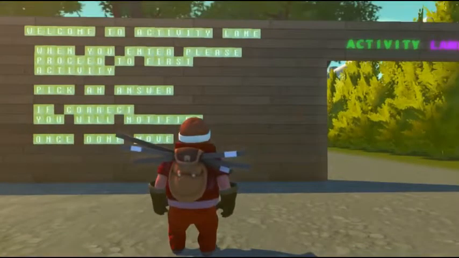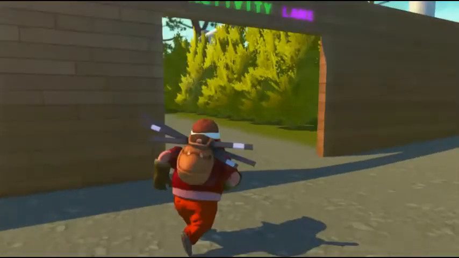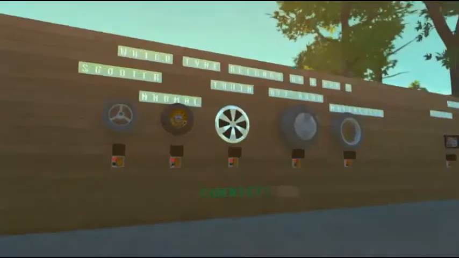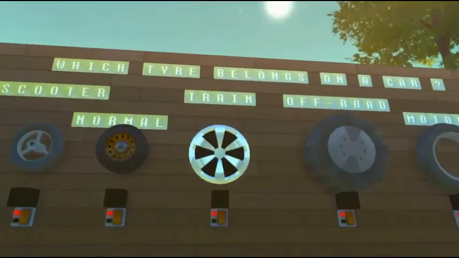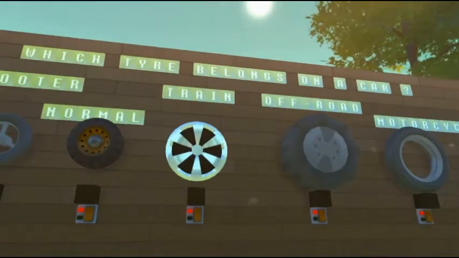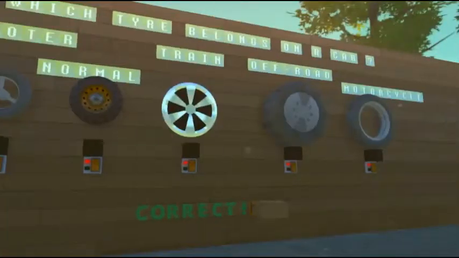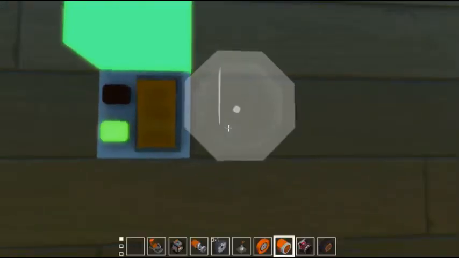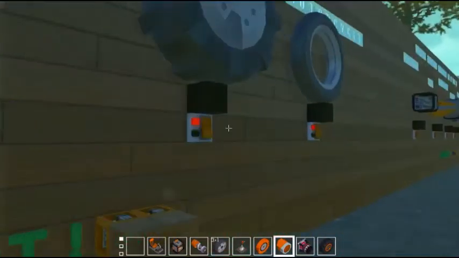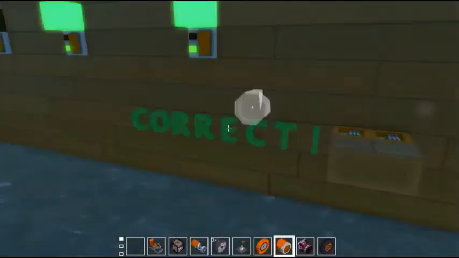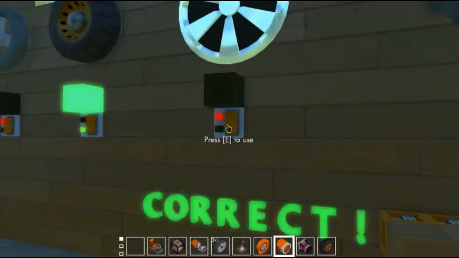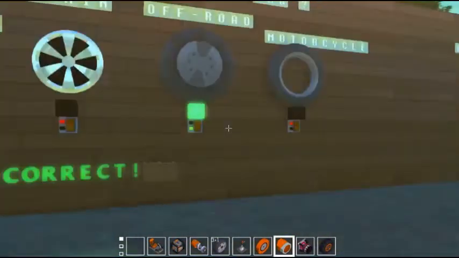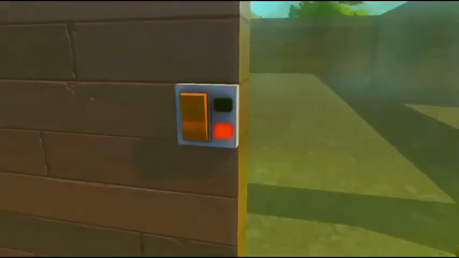Once they're in, they are presented with a quiz. The quiz is a question. You will answer if it's correct or incorrect. As you can see, you will just pick the one you believe is correct. If you are right, the correct light will come on and you are allowed to go to the next step. This will be continued throughout. As you can see, we are demonstrating how this works. Once you are done, you can exit and you will now be taken to Creation Club.